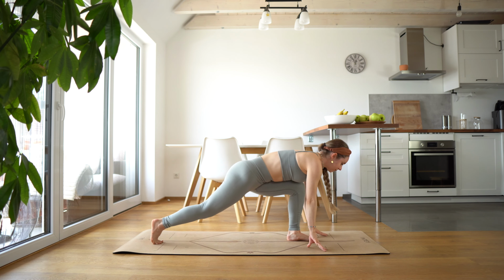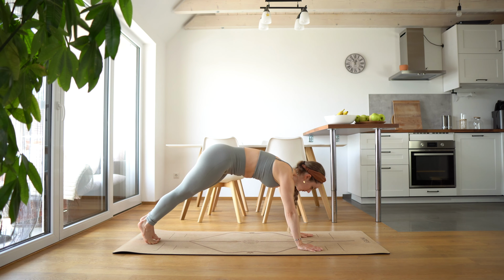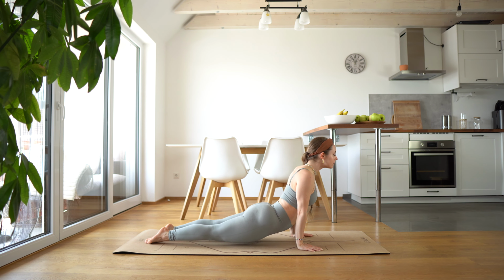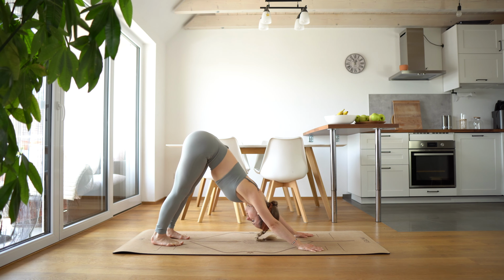Inhale, reach your right foot back into your low lunge. Let's look up. And then exhale, we're just gonna bring ourselves back into our chaturanga. And then inhale, upward facing dog. Exhale, downward facing dog. Holding here.